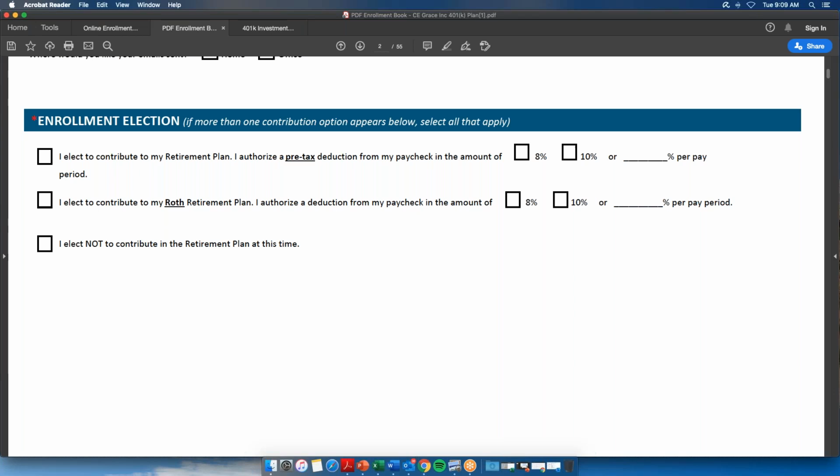The difference between the two is when the money is taxed. It's either taxed on the inbound, and you're paying taxes today with an after-tax contribution, or you're going to pay taxes as you withdraw the money in retirement, which would be a pre-tax contribution.